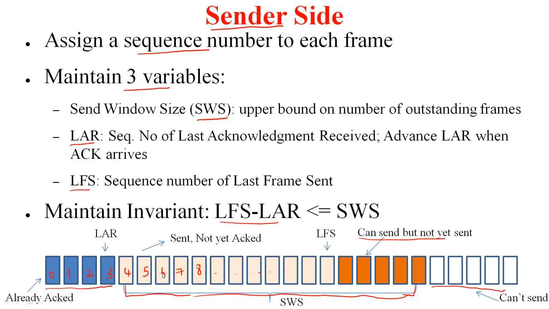Now how does sliding happen? Suppose previously you received an acknowledgement for frame 3. Now suppose an acknowledgement for frame 4 came. Now this is going to move here. So now you put LAR equal to this, and now you are going to slide the window. In other words, your window will begin here and is going to end here. So you have slid it. Now as a result of this slide, if you can potentially send another packet, you are going to send that particular packet.